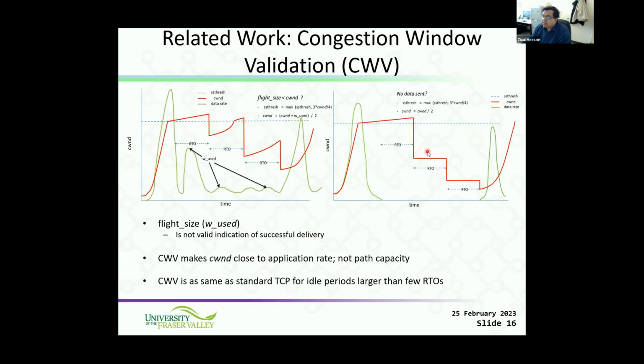But it still had two problems. The first was that it is a theoretical model; it did not tell how to implement it in a practical scenario. And the other is, if the idle period is very long, then we still have the same scenario as the previous one.